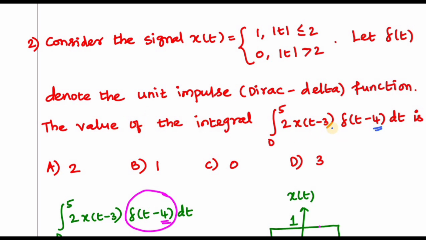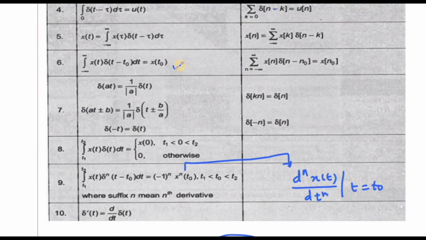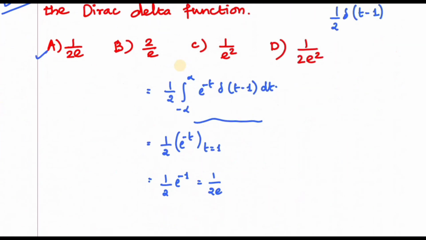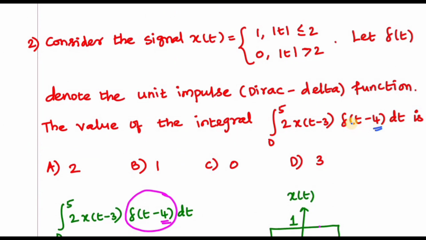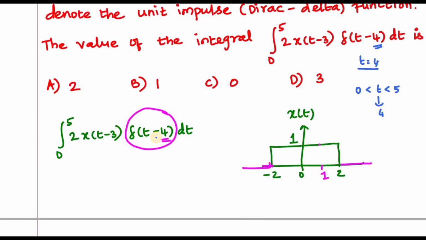So this is also similar to the sixth property. So here you need to substitute t values in order to make this one as 0. I need to substitute the t value is equal to 4. Okay. And you have to see the integration of. So here you can see the t values ranging from 0 to 5. That is, t value here now it is 4. So it is within this range. So now I am substituting in this equation.